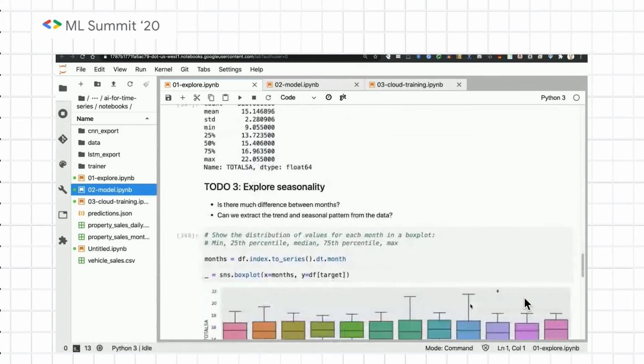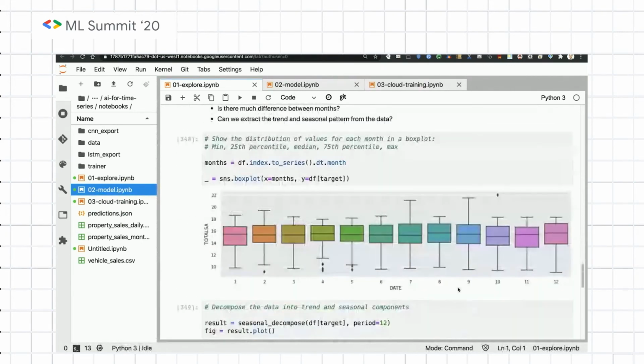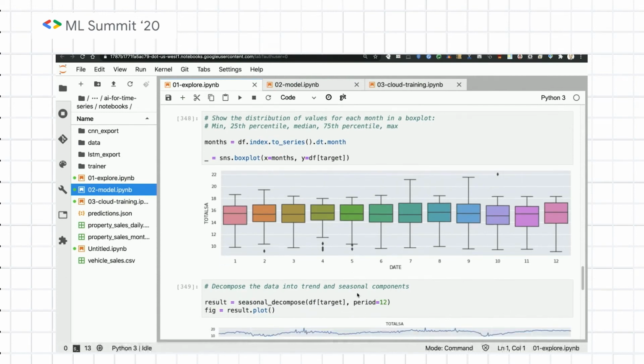So you might review the data a little bit. You might explore seasonality. Here in this particular data set, we're going to look at each month. We do see some differences per month, where you see that in July and September, we do see some max values getting a little bit higher. But over time, on a monthly basis, it is fairly common.